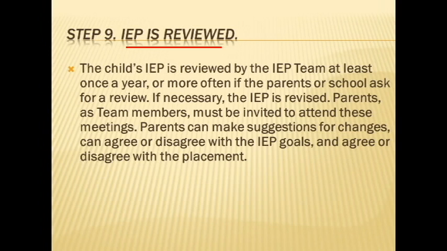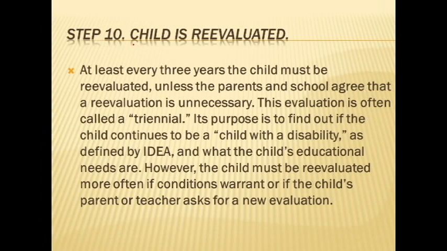And finally, the IEP is reviewed, usually at the end of the year. If necessary, it's revised more often. Every 3 years at a minimum, your child should be reevaluated to make sure that your child still needs educational services and an IEP. Of course, a child can be reevaluated more often if additional conditions arise, or if you're seeing more behaviors, or maybe there's a medical evaluation that indicates that there's some other condition that your child may have.